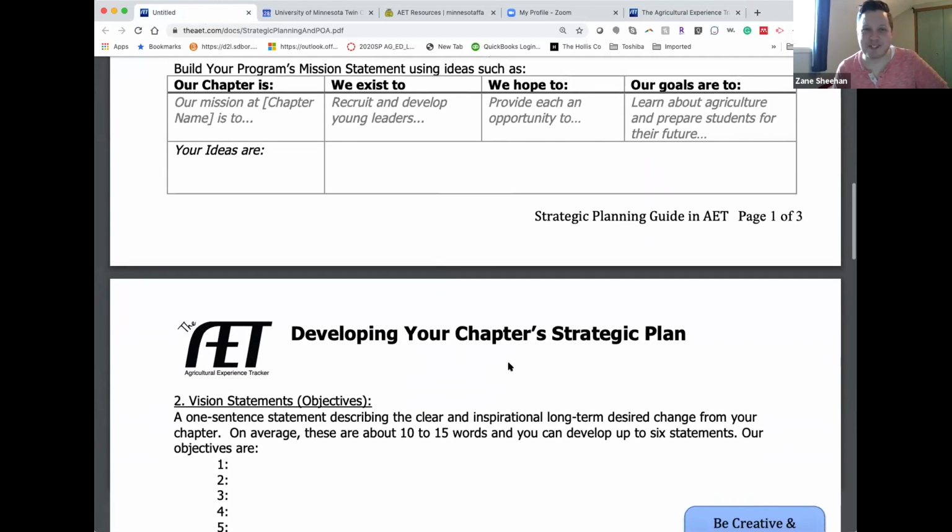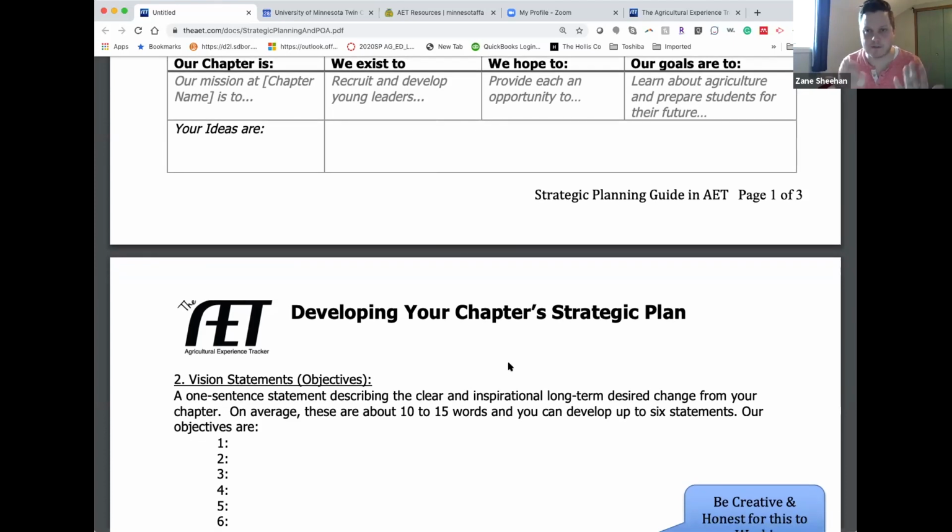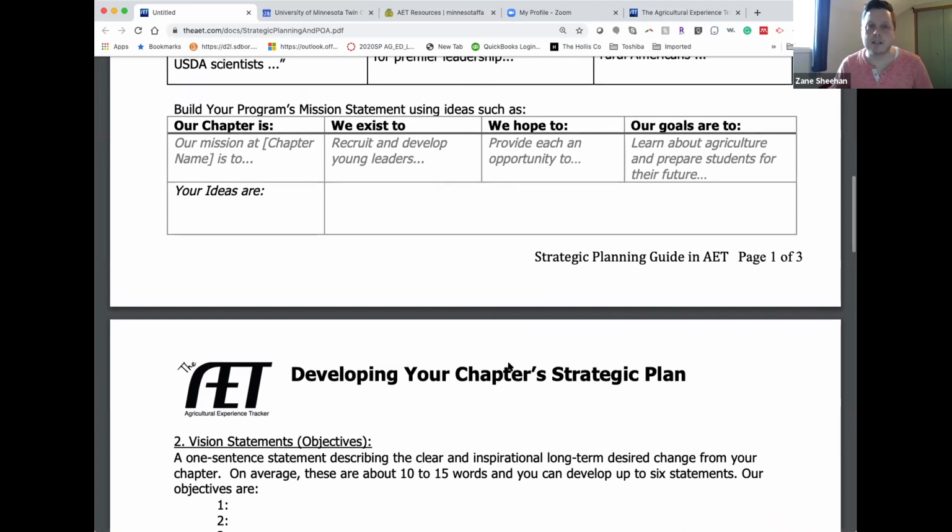When I would sit with my officer team, I would say, all right, let's plan our mission statement. Is it the same as national FFA's? Like in Red Wing, we cared a lot about community service. We weren't really that big on CDE teams. It wasn't something we cared a lot about. And so our mission and our vision was more oriented to that. And so what is the thing that your officers care about? And that shifts. But these visuals, like Lavin said, they pop up in the little question marks, but this worksheet is really helpful too. It's the exact same stuff, just whichever format you like it in.